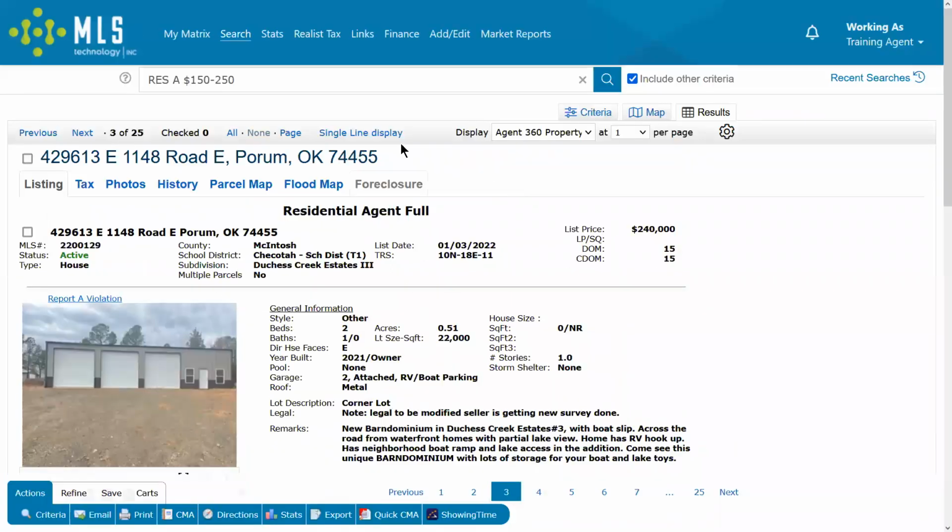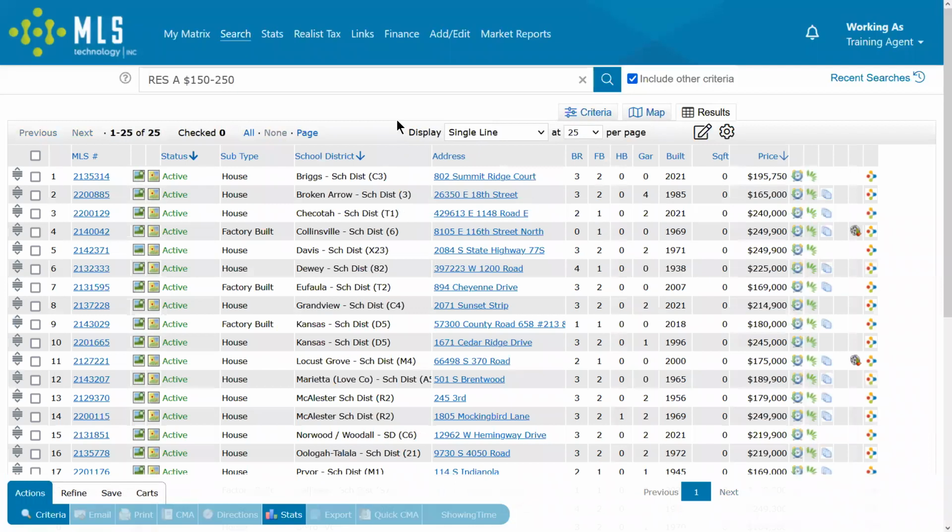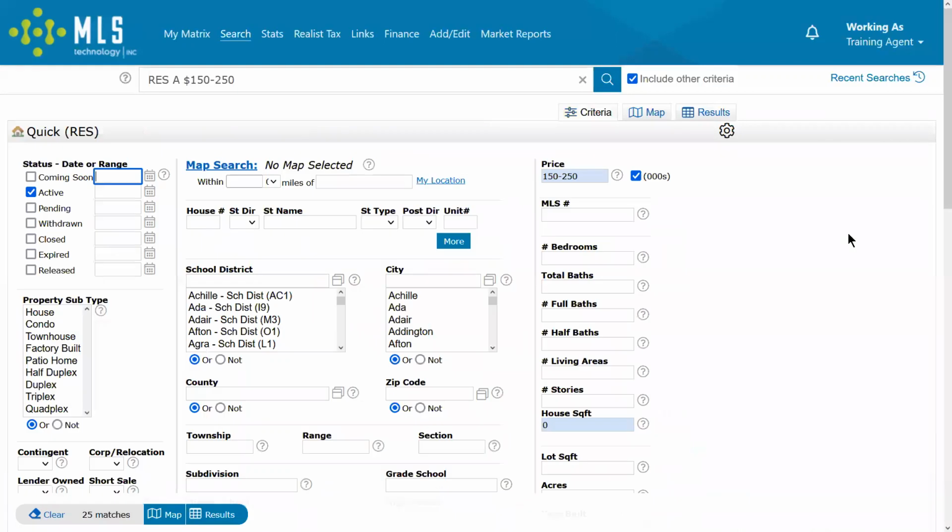But anyway, I'm going to go back to our search results. So if we do end up in a case where, again, we can't advertise what the actual size is of the property, there is that separate option to provide the house size, which makes things a little bit easier. But let's head back to our criteria. Let's say that we do have a specific area that we were interested in, and let me just do Tulsa here.